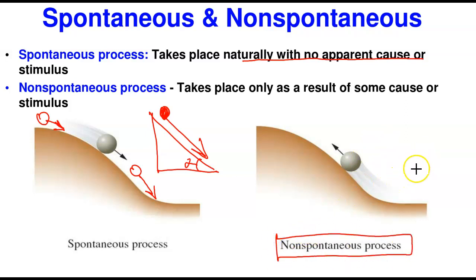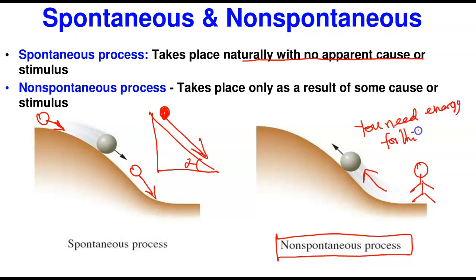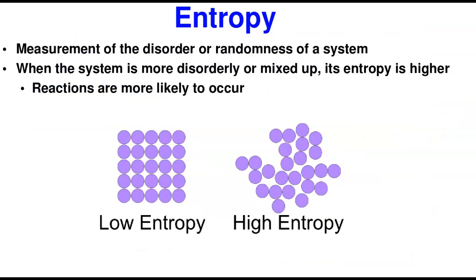A non-spontaneous one is like if you're asked to move a block up a mountain, even if that block doesn't weigh a lot, you're still going to spend some energy to climb this mountain. So what it means is that you're going to add a form of energy. You need energy to complete this process. That is what this means. Okay, so having said that, let us take it to the next one.